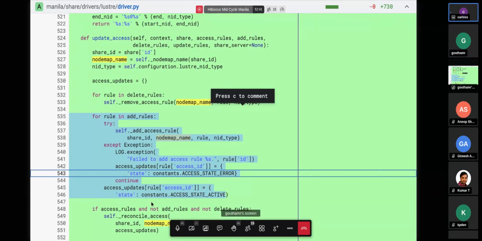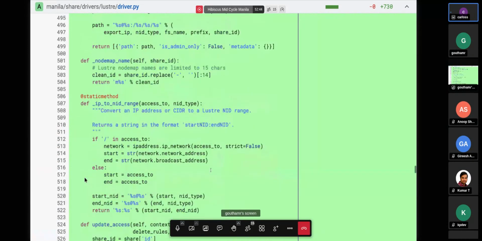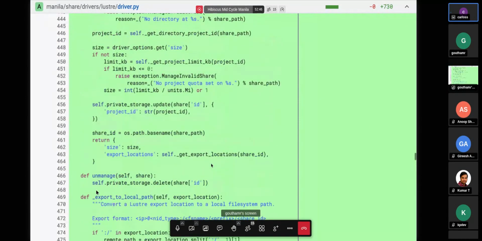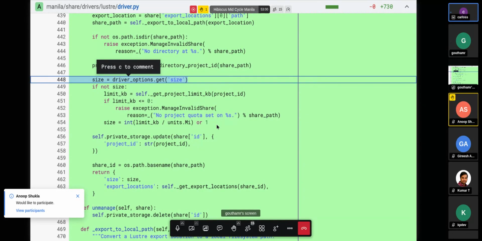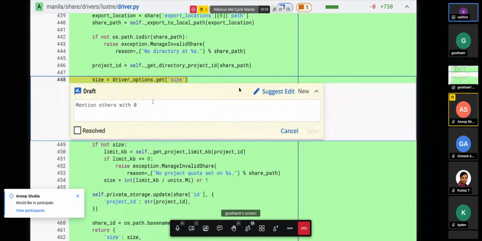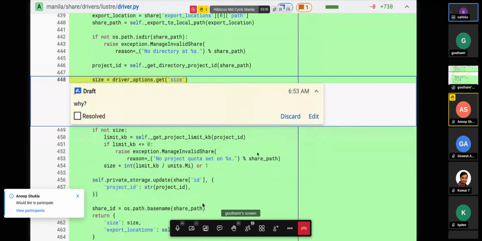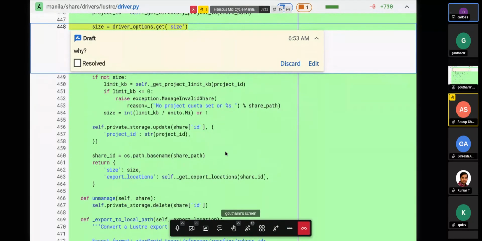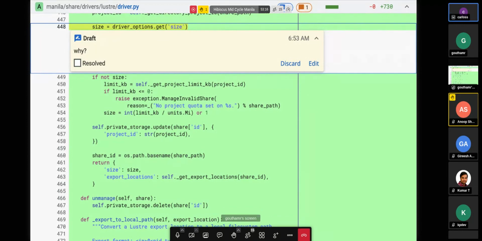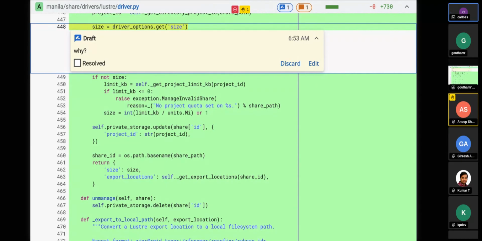And I think on the manage, I was also remembering something, maybe we cannot actually use some predefined size. Yeah, I think it's actually something that is a bit dangerous, honestly. I think, if I recall correctly, Dell used to do it. There was a specific size set, and we would get it. But there's a chance that we'll end up consuming less quota or more quota than we should, considering what the share is already configured like.